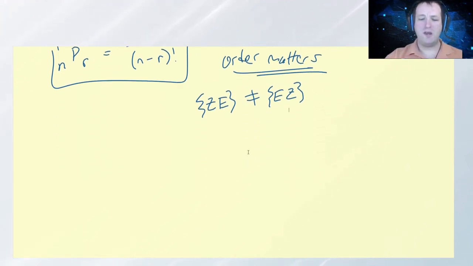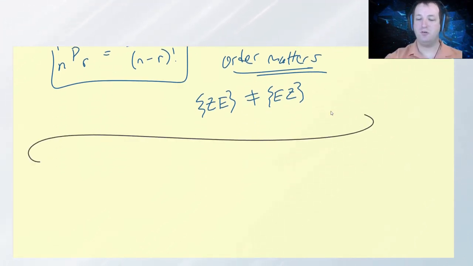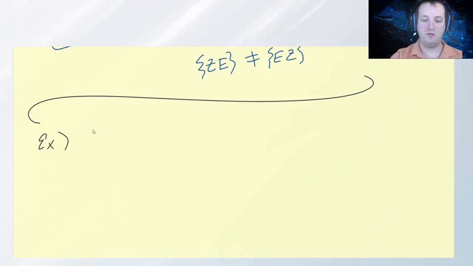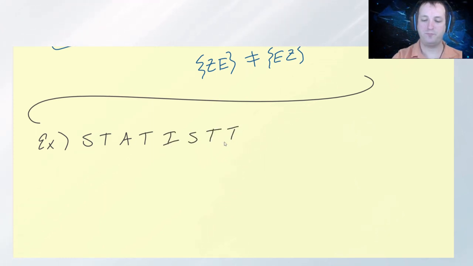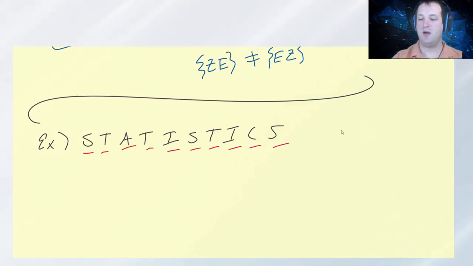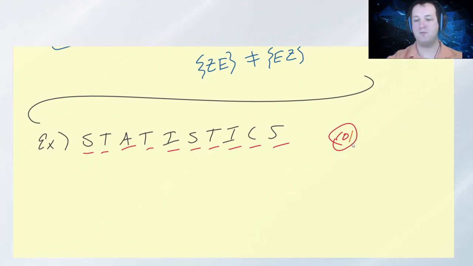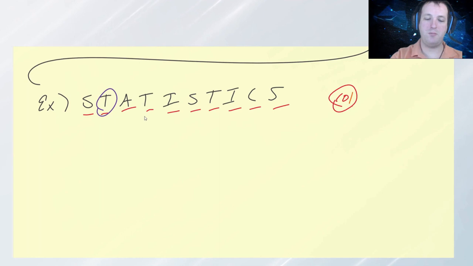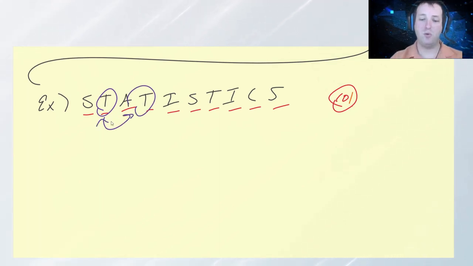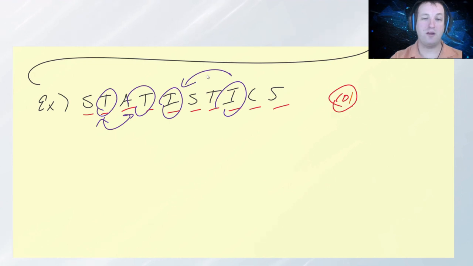All right, so what happens when you actually have some repetition going on here, right? So let's include or give a very common word, statistics. S-T-A-T-I-S-T-I-C-S, statistics, right? So notice here that I have 1, 2, 3, 4, 5, 6, 7, 8, 9, 10, right? So I have 10 different rearrangements. And if we make each of these letters different, then we're going to have 10 factorial different permutations of the word, right? But of course, if I switch, for example, this T and this T, I get the same exact word, right? And if I switch this I and that I, we're going to get the same exact word.